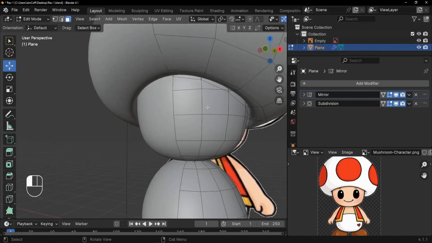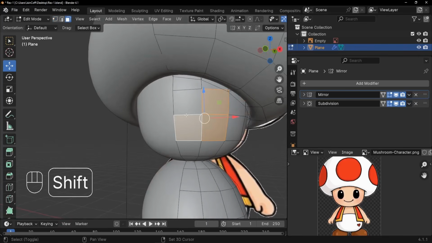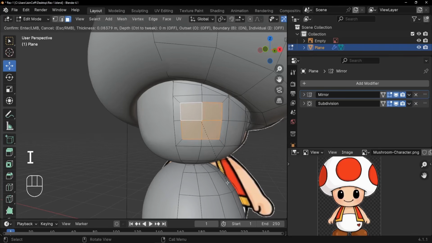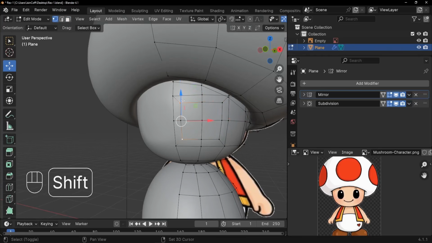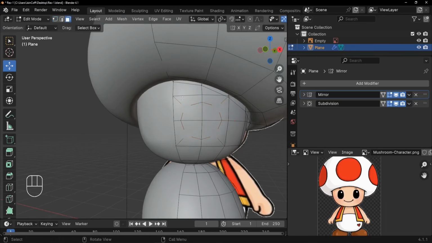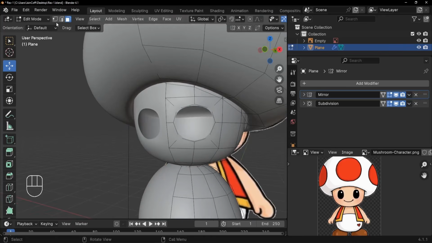So now that you work on the eyes, we can switch here to the face mode, and I want you first to select these 4 faces that we got here. You can keep holding Shift so that you can select them all, and after that we can press I to create that inset like this. After that, I'd like to make this shape circular, so we can select these edge lines or these vertices on the edge, and we can try to scale them down by pressing S like this. After that, we can select again these 4 faces, and we can just delete them. X, delete them. So now we got the eye socket, so let's work on it.